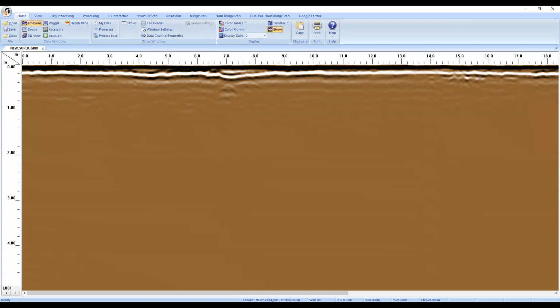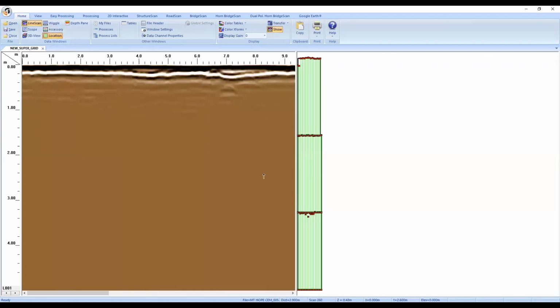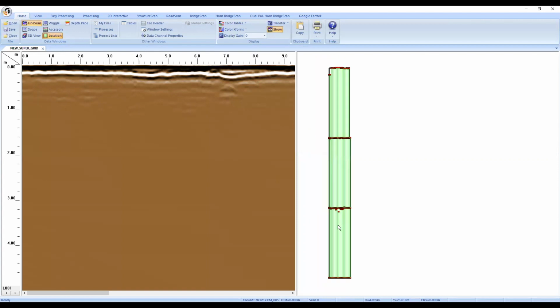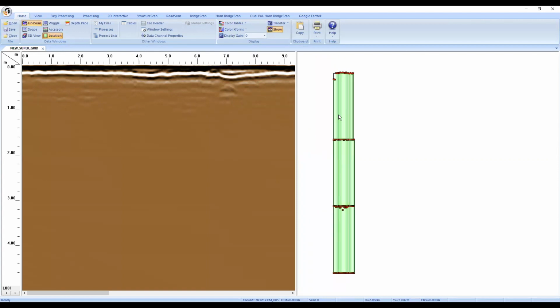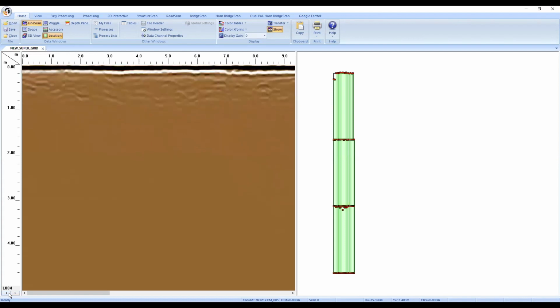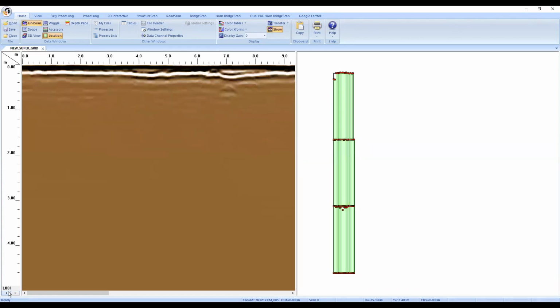We can confirm this by opening the location data window and seeing that we now have 3 separate green squares. All of the lines are sort of cascading together, so we will be able to scroll through all of these here. I don't know exactly how many profiles this grid is made up of, but it's certainly made up of a lot. So all that's left for us to do is process this and get it ready for some viewing in 3D.